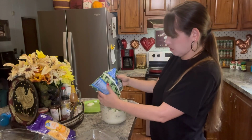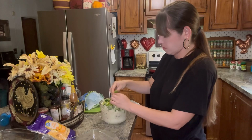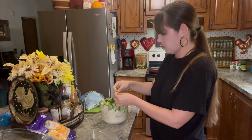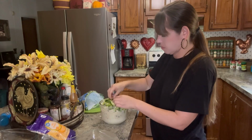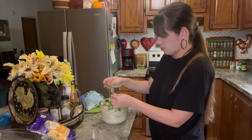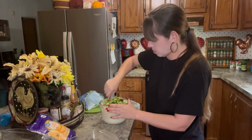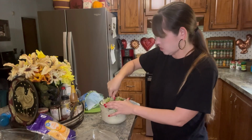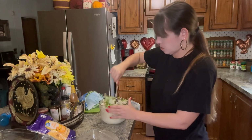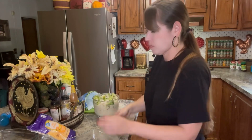This is a very easy recipe. It doesn't really matter how you mix it, what order you mix the things in, or any of that. So just go ahead and get yourself a bowl and mix all of these ingredients in together. You can give it a little taste throughout and see if you want to add in any more salt or pepper, or maybe you prefer some other seasoning in there. You can really make it your own, whatever you like.